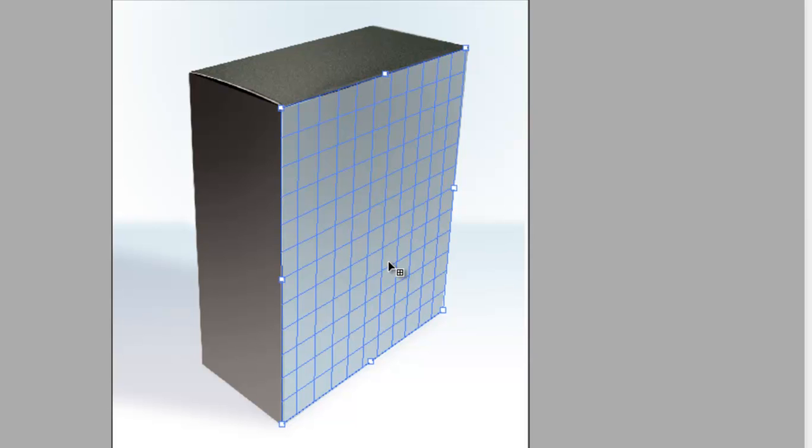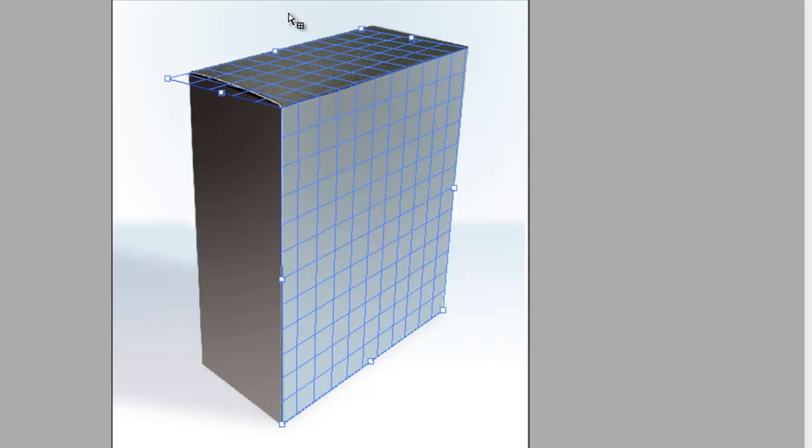The next step is very, very important. You might think you go back through and create these rectangles around the sides and the top. You actually don't. If you do that, it's going to mess up your wrapping ability. So what we're going to do is create a top plane from the front plane. I'm holding down the Control key on the keyboard. I'm grabbing the middle handle of the front plane, and what that allows me to do is drag a plane over the top of the box.